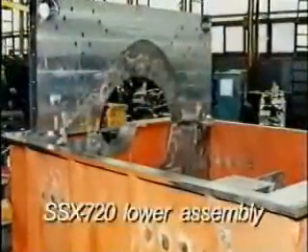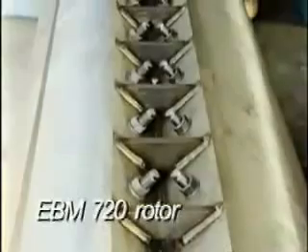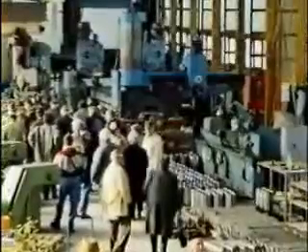Owing to its very simple construction, the economics of the EBM units are indeed favorable. A commercial unit will weigh in excess of 100 tons and contain a vertical access rotor. It can be housed in a concrete bunker if necessary or desired, and can be connected directly to the existing electrical network or a local industrial facility. A simple and inexpensive drive motor connected to the shaft of the EBM machine is all that is required to begin operation. Once up to operational speed, the drive unit is disengaged, and the system will require no further input power.